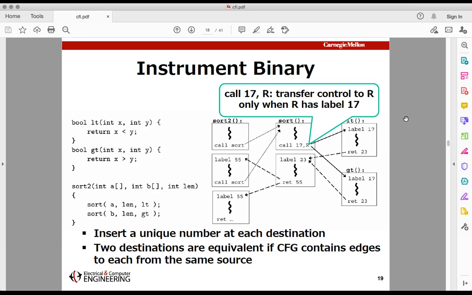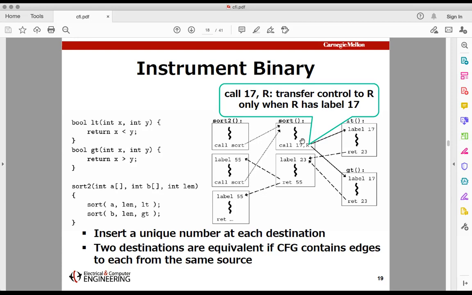All right, so what sort of properties do we want in the control flow graph? If we recall last time, we had spoken about the property that we would like to enforce, which is that every call instruction, if there is a direct call, of course, you know the destination of the call. If there's an indirect call, such as this call 17R, again, this is not a real instruction in assembly code.